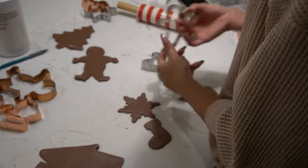And then I've also added in candy canes mixed in. I'm trying to decide how I wanna put the candy canes, if I just wanna put them like that or in some kind of way where it can be more on the top like this. That might be better. I also have these other candy canes. These ones light up. And again, these were supposed to go outside, but I'm kind of thinking I might just use them inside. And then I have these.